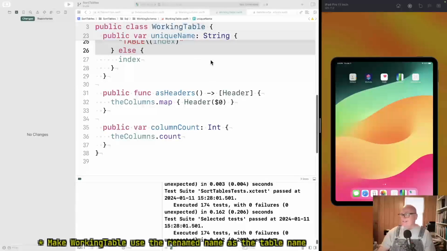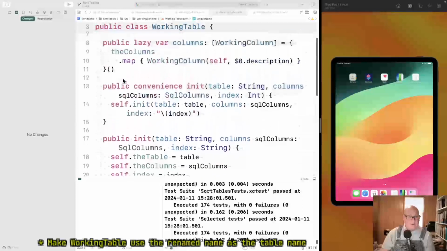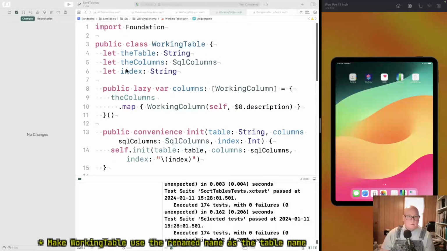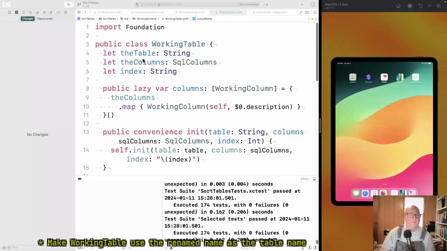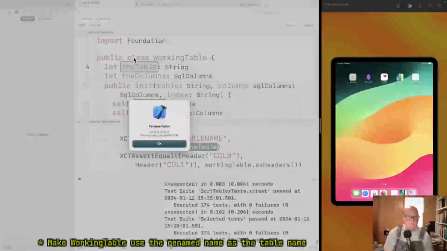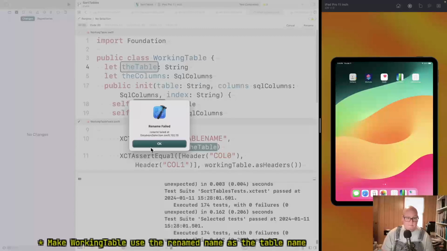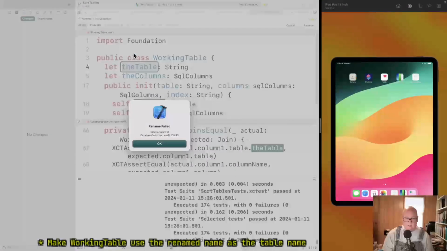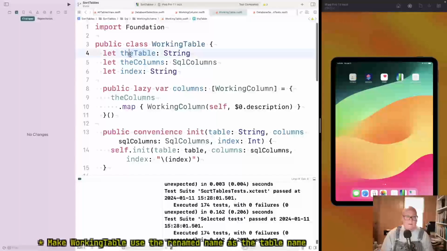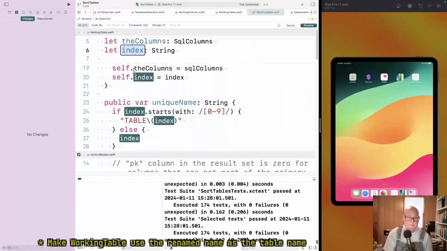All right, welcome back. Okay, so let's start with WorkingTable. And I want to nudge it towards the right thing, kind of a piece at a time. First thing is, the table is really the original table name. Try again. Oh, what's your problem? How about index? This is renamed table name.